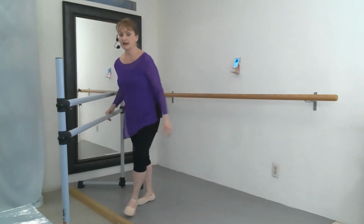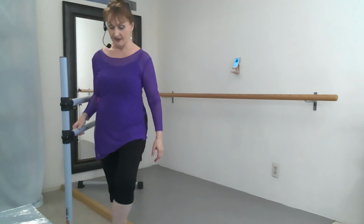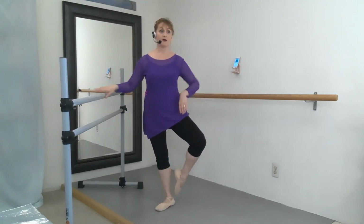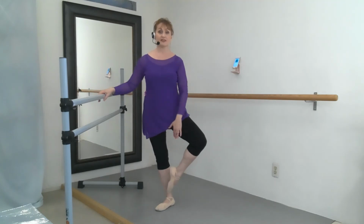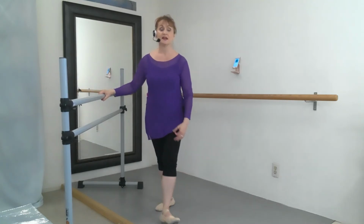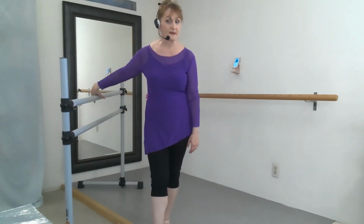Okay, and the other thing that we do at the end when we come in is petit battement, little beats. The thigh doesn't move. You're holding your hamstring. The only thing that's moving is your toe underneath. Okay, let's go for our frappe.